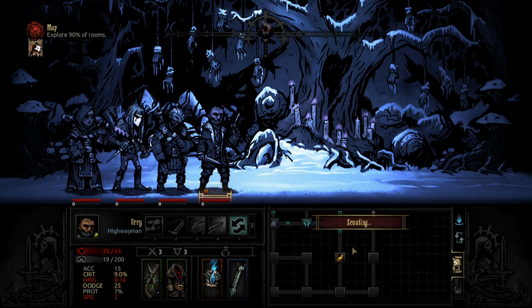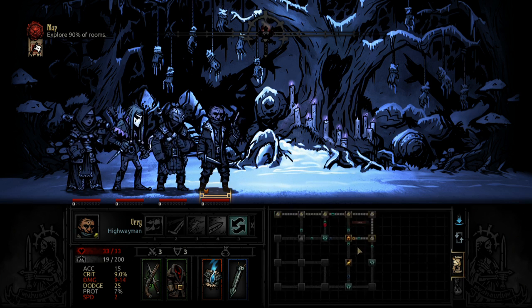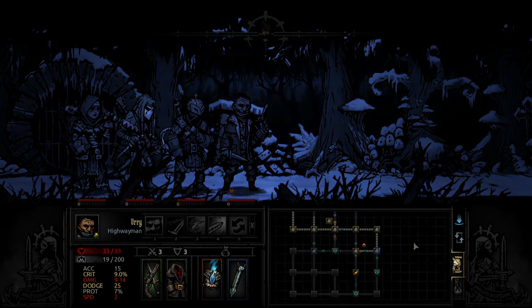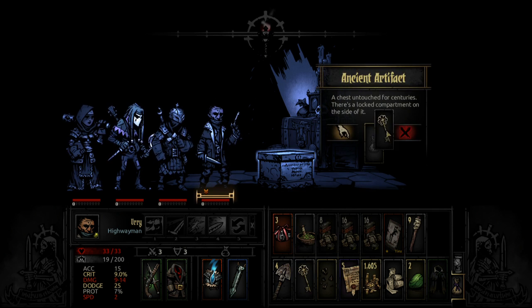And holy shit, we just found secret room number 2. That's phenomenal. Yes! Holy shit, that's great. Look at this. Look at the progress being made here. We use our last key, too.